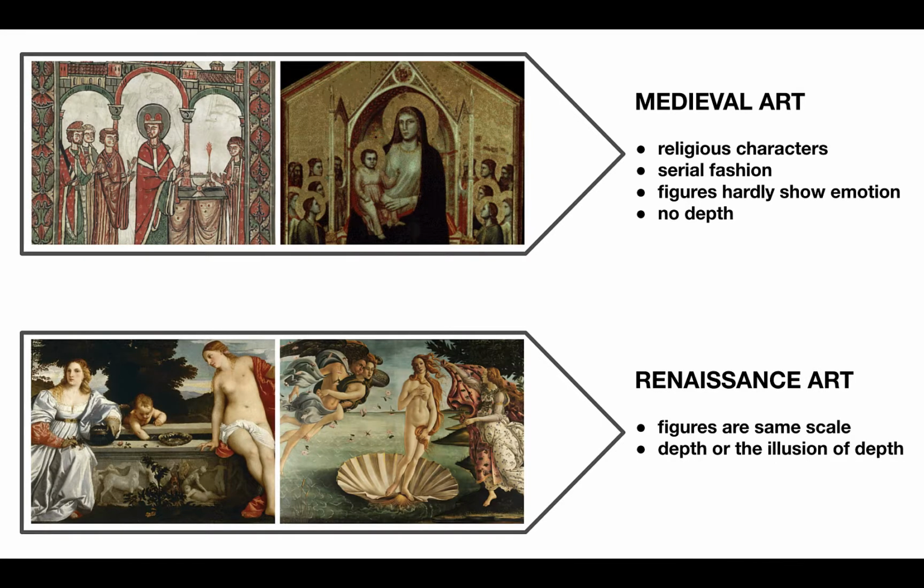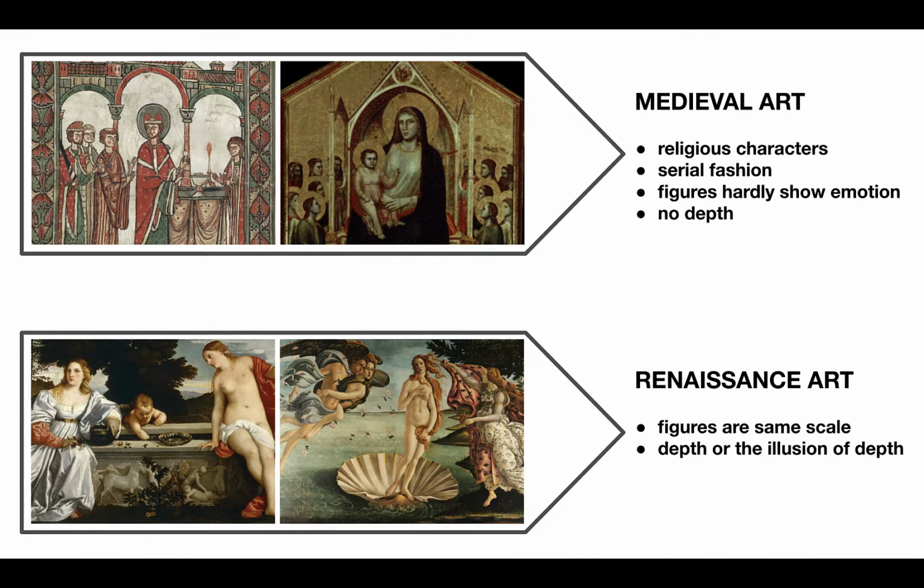So first, the figures are all the same scale, not larger or smaller because of importance. Rather, they're arranged on a canvas from a center to a peripheral position, indicating with position a descending scale of importance. Second, the figures are not placid, but show human emotions. The Virgin Mary, for example, would often show despair. Jesus doubles over in real pain. The saints cower in fear. And the religious figure is shown naked as if to expose his very humanity and the artist's skill at producing a human form, as the classic Greeks and the Romans did.